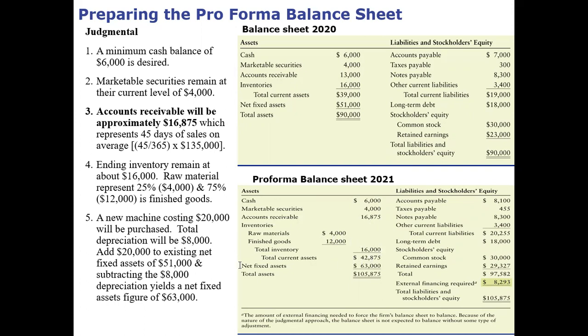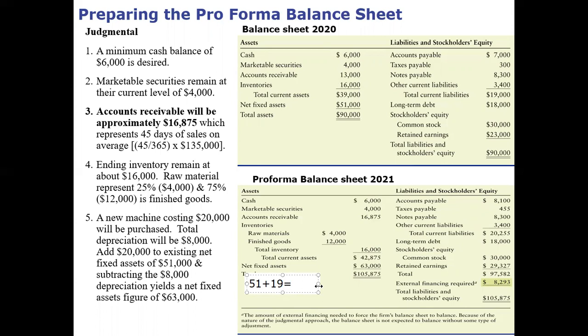After that, we go for the net fixed assets. What he said is that we have new machines, which is 20, will be purchased, and the depreciation is 8. To calculate this value, it's 20 minus 8. And if you calculate the 51 that we received from before, which is the old amount, and then plus the 19, this will give me the net, let's see here, the net that we are looking for, net fixed assets.